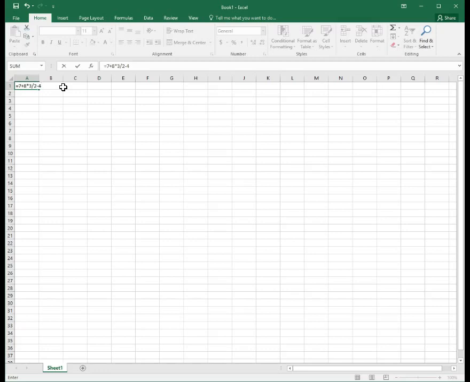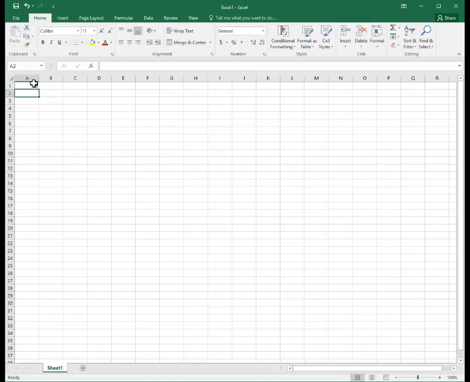Once you're done typing it in, you can see that in A1 we have the formula. We also can see it in our formula bar. It says to go ahead and press enter. When I do that, it tells me the result of that formula. Step number 3 says to click in cell A1 and notice that the result of the formula is in the cell, but the formula itself appears in the formula bar. So I have my result, and then I have my formula bar that has the actual equation. We're going to press enter again.